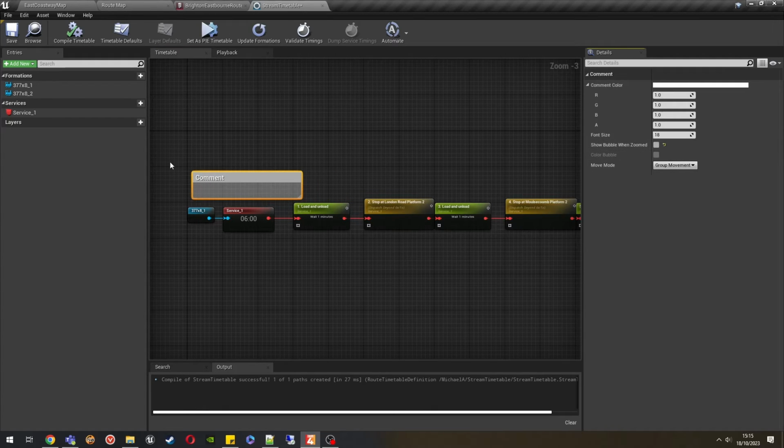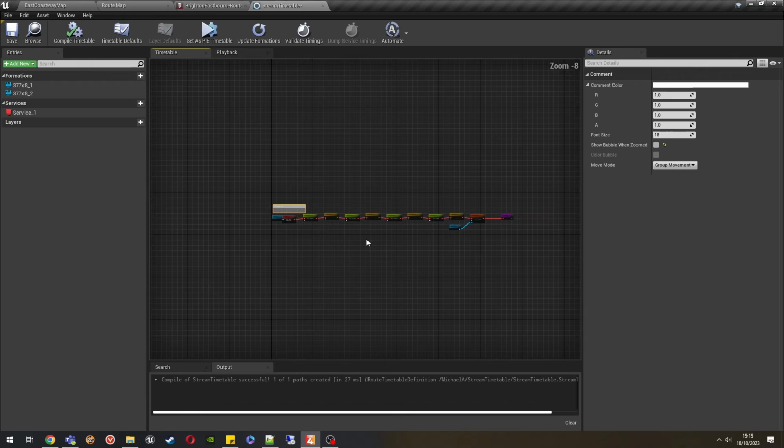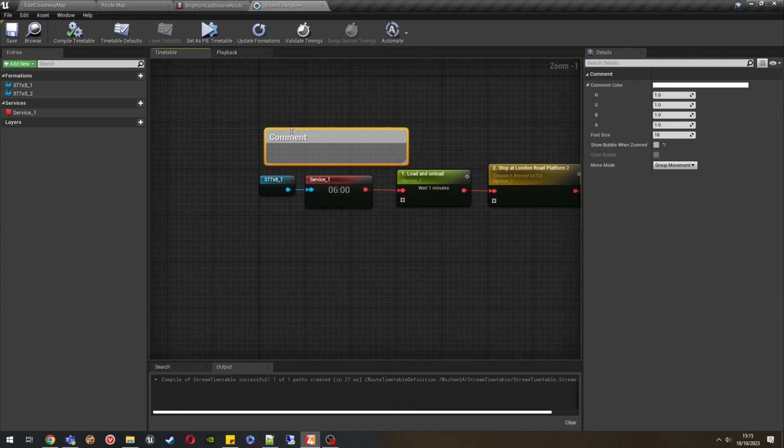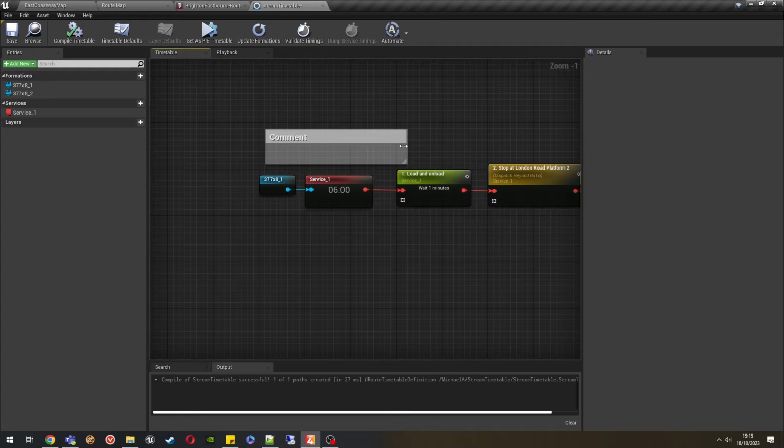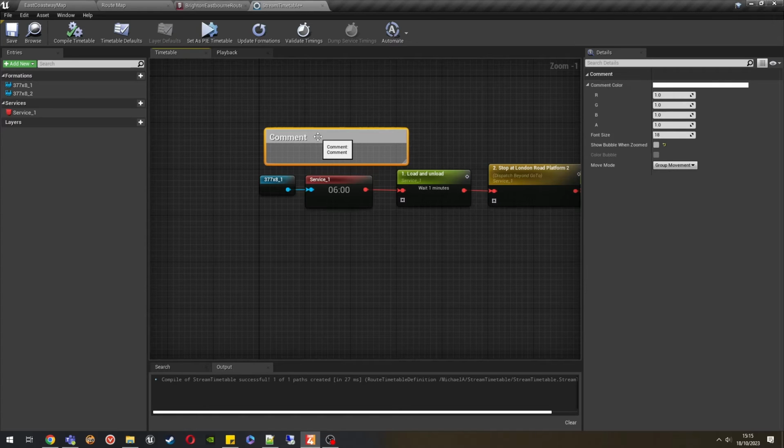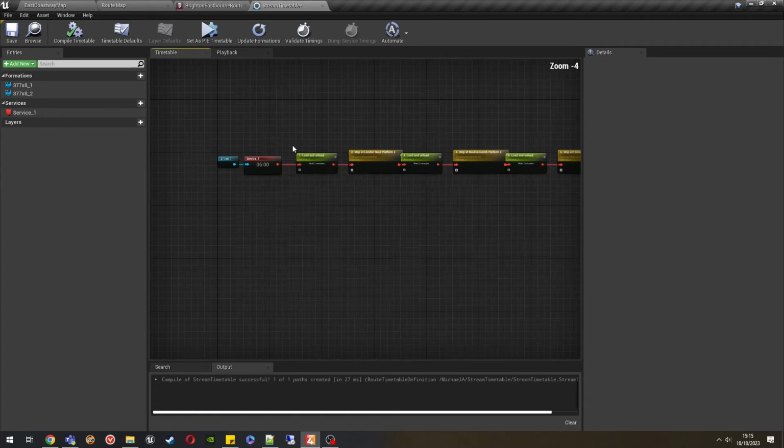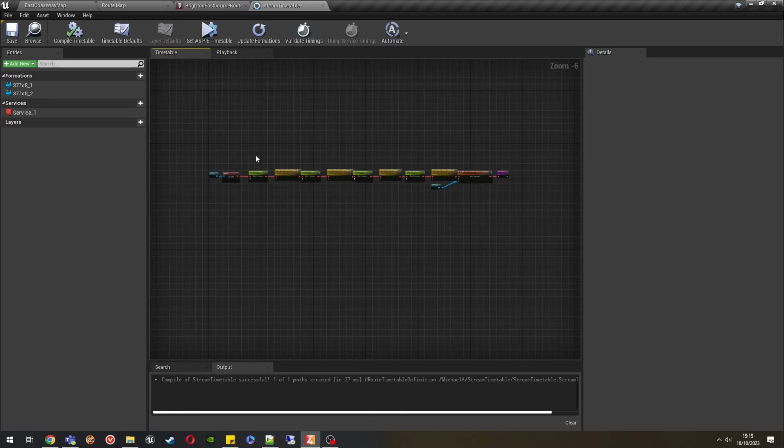Now, it's up to you whether you want to use these or not, but once you have a service timetable that has loads and loads of these different services, you'll want to comment on what these services do, and you can do that with these little comment bubbles. It's totally up to you. It's just nice to have neat work, and you know what all of the separate services do if you ever come back to your work and don't remember any of it.